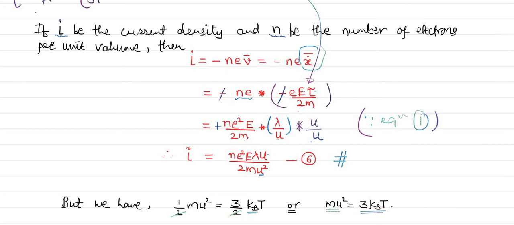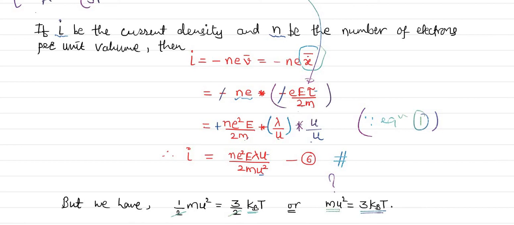Why we are doing this? Now you got the question. Yes, obviously, because up to this it was okay. Why, sir, have you multiplied and divided by u? Because we should know our final answer, or our final answer should be in terms of the parameters which are known to us.